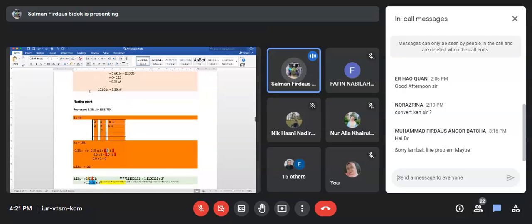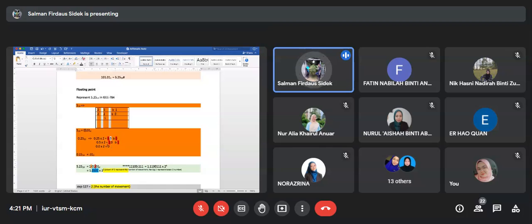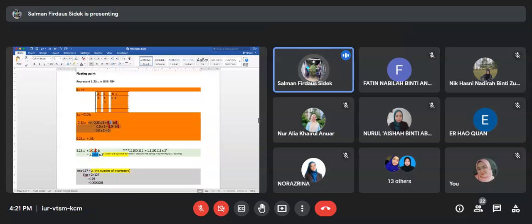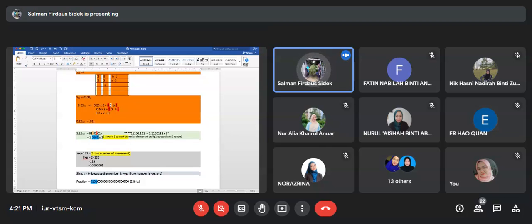For floating point, using a similar technique, find the representation of 5, and then we got this. With the same technique as just now, we used times with 2, and then we combine both of these, and we get this one. Okay, put 0 here. But we extend the technique by carrying the point forward. We bring the point to the front until it finds the first one here. For this example, the red point here, we carry 1, 2 steps from red to orange. So from red to orange, it becomes 1.0101 times 2 to the power of 2.